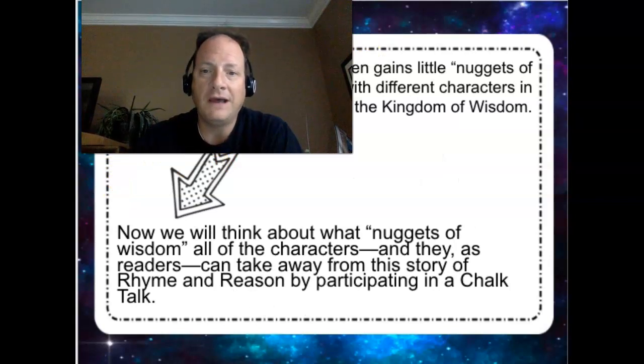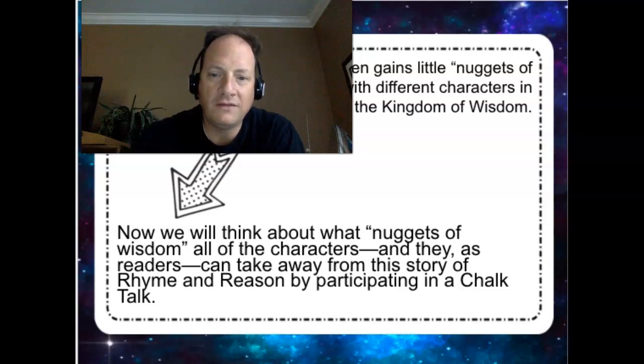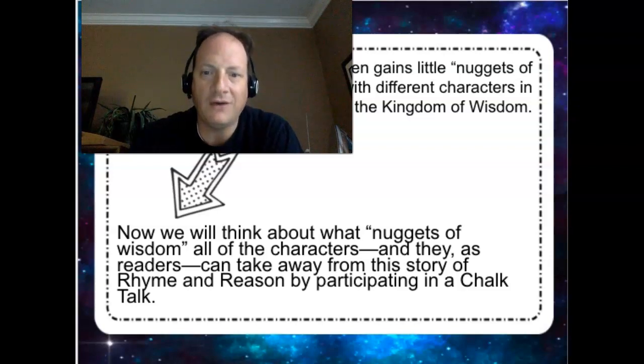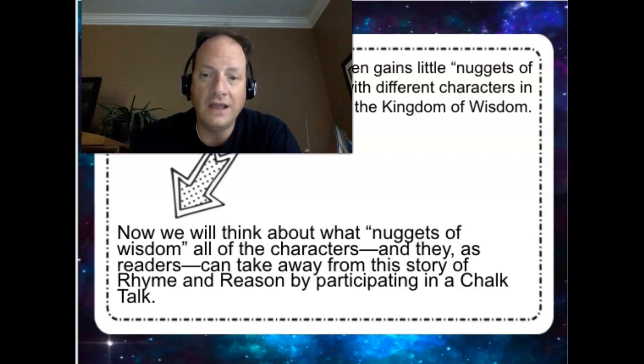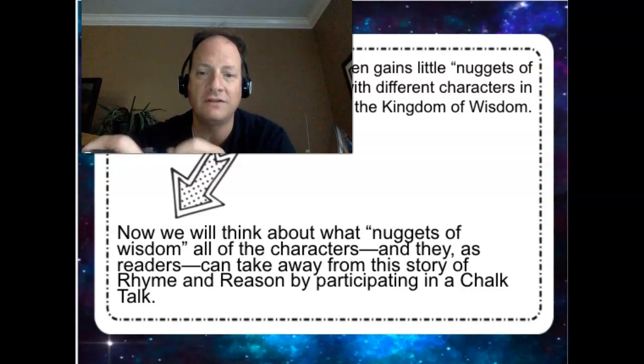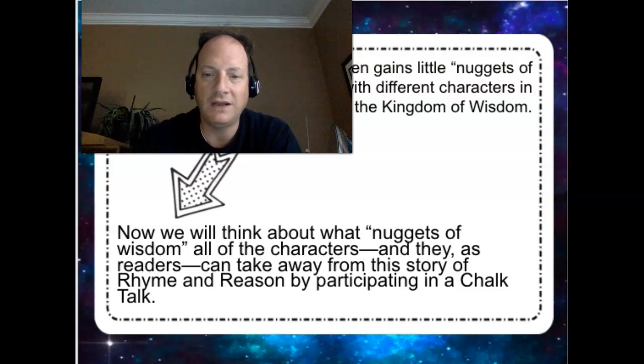Now remember that Milo often gains little nuggets of wisdom from his experience with the different characters in the Kingdom of Wisdom. Now we will think about what nuggets of wisdom all the characters, and you as readers, can take away from the story of Rhyme and Reason by participating in a chalk talk.